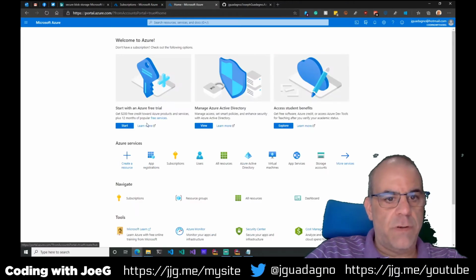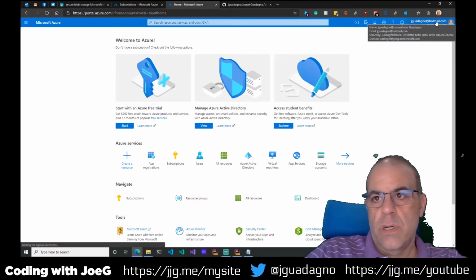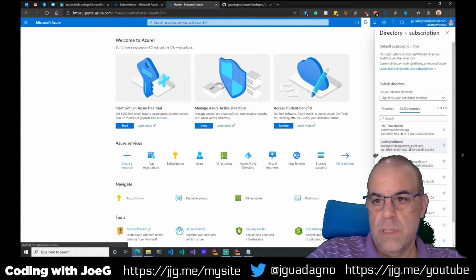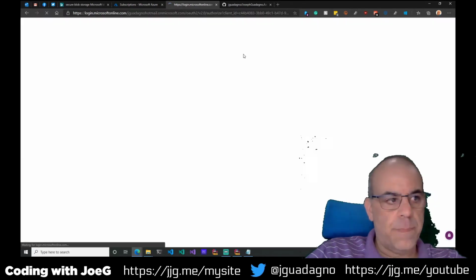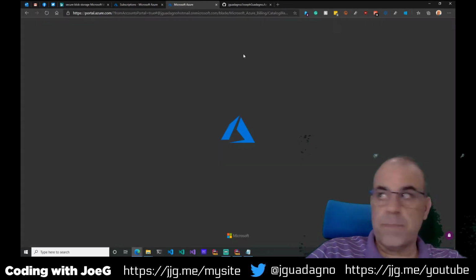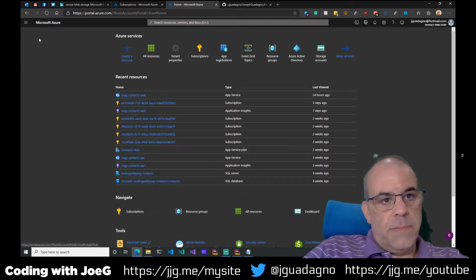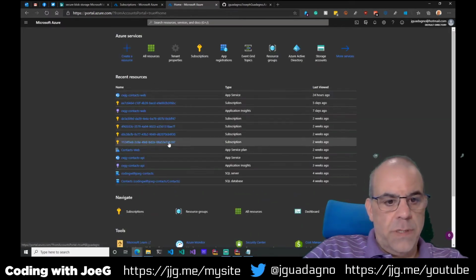Let's not wait for the offers to continue to show. I'll create a tenant just for the blob storage and then I'll clean up everything else afterwards. Switch directory. Oh, stop telling me to switch the offers. I don't want to do that.